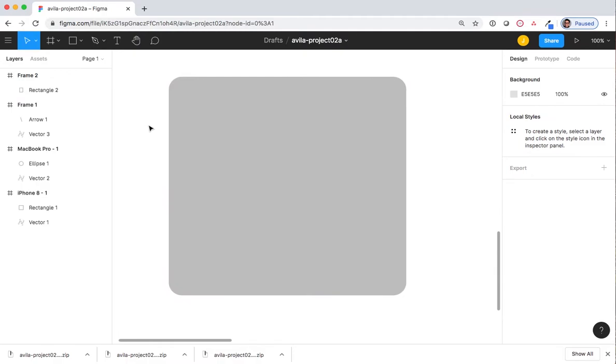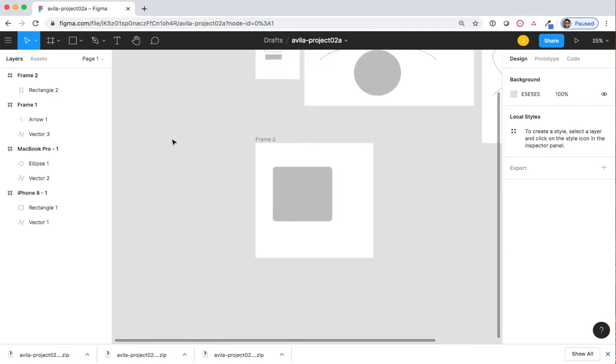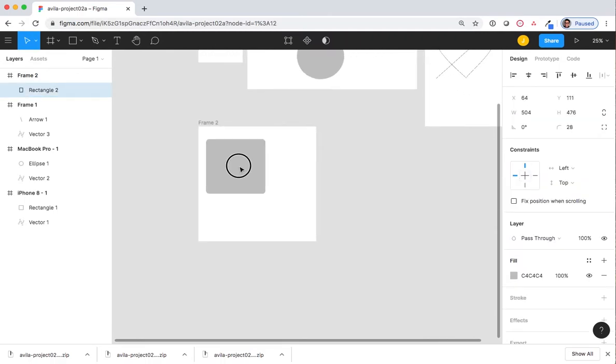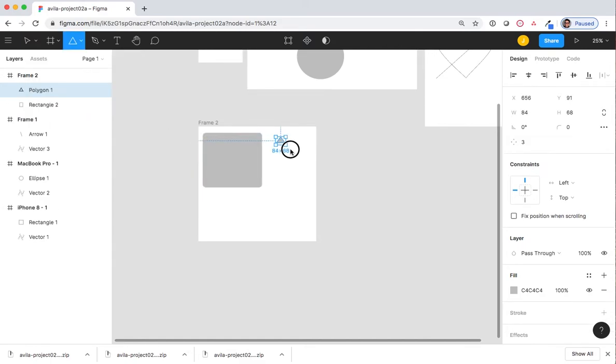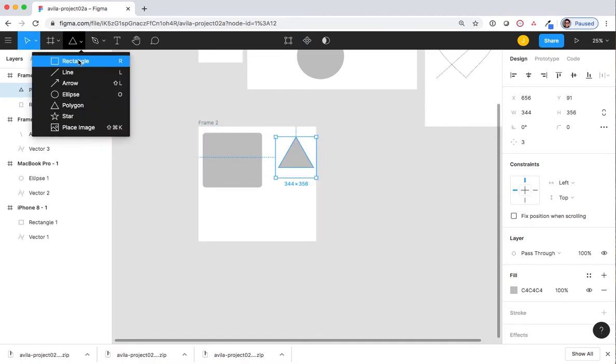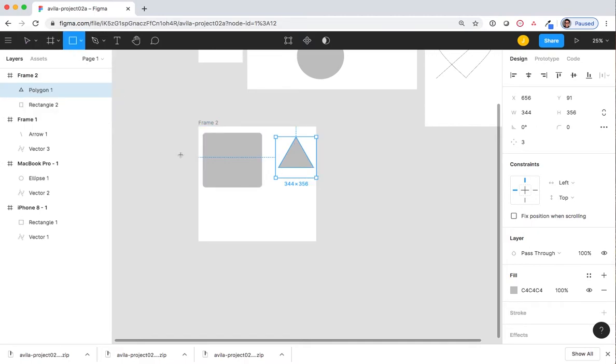Now, let's create a rectangle and a polygon. Let's have them overlap.